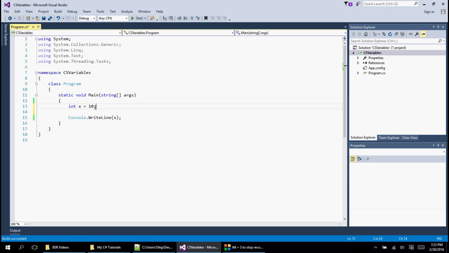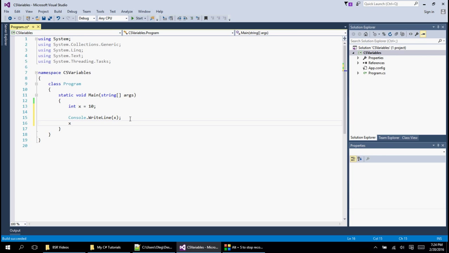Both ways are fine. Some people do it one way, some another, but it's good practice to say what it is right away when we declare it. What do you think is going to happen if, after this, we change our variable?